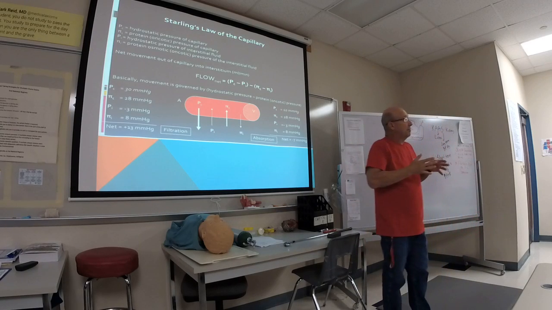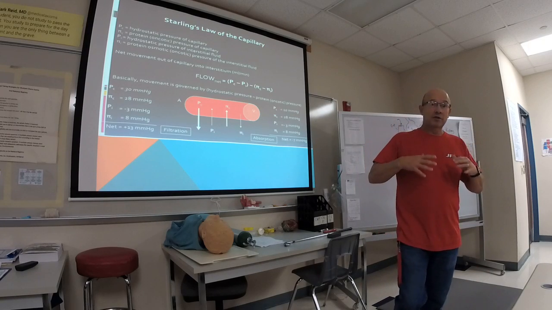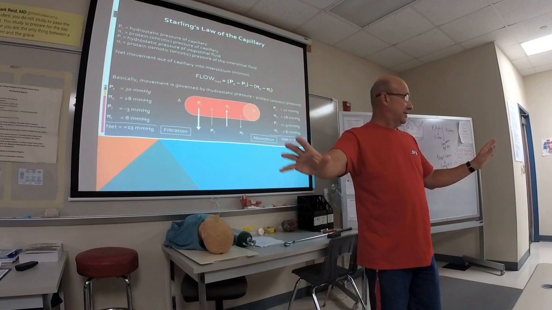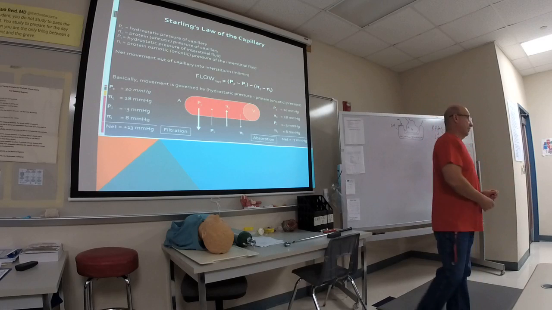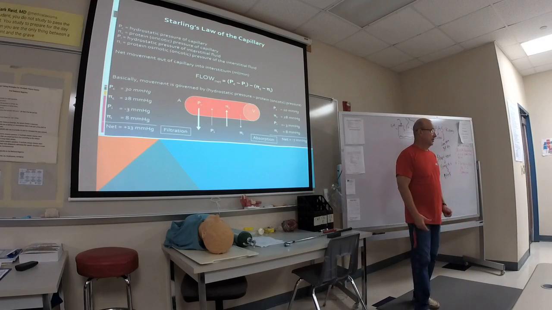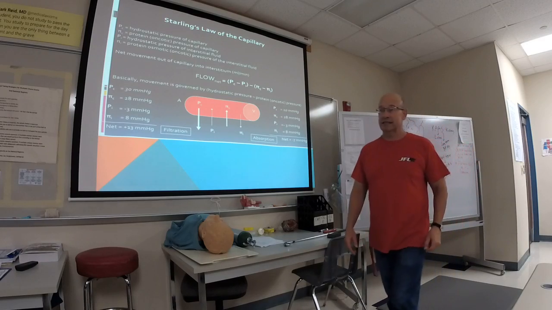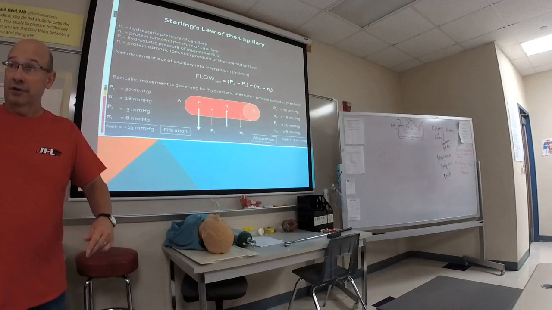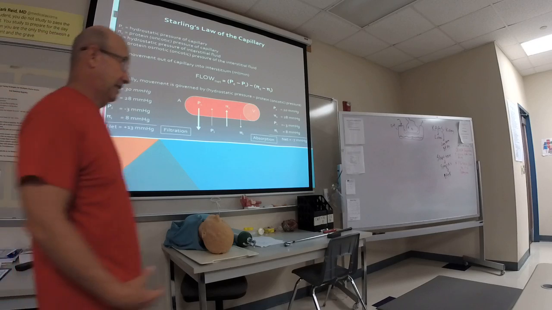Now you get backup into the small vessels, and you get backup into the periphery, the arms and the legs. Is that going to cause inflammation? Yeah, exactly. It's going to cause edema. So you're going to have edema in the lower extremities. So one sign of right-sided failure is peripheral edema. Everybody good? Okay, so you're going to have that swelling in there.